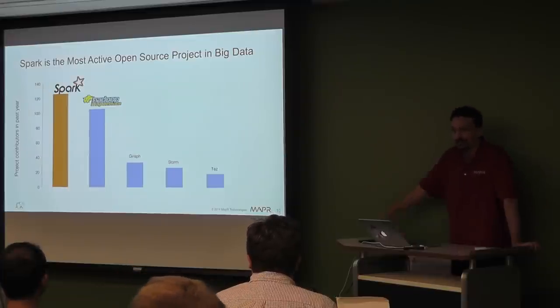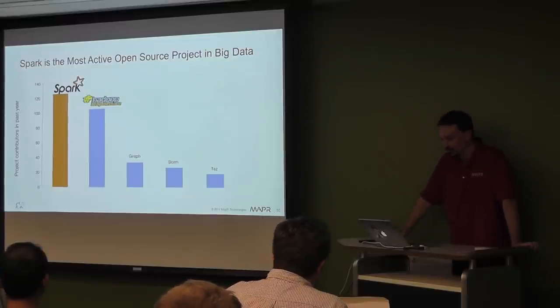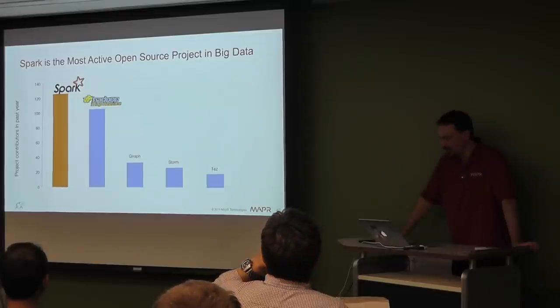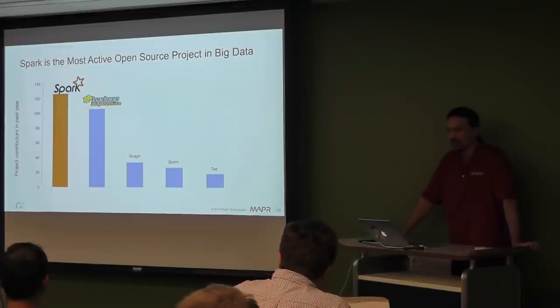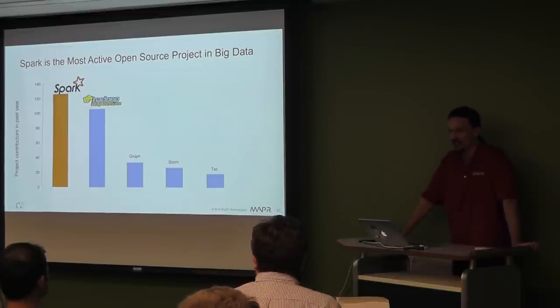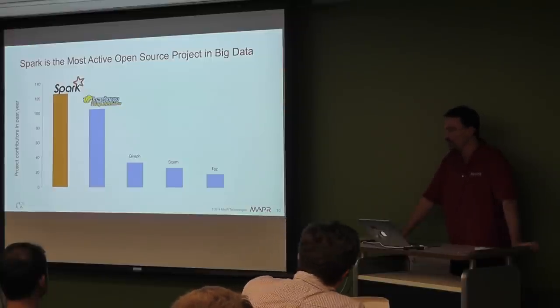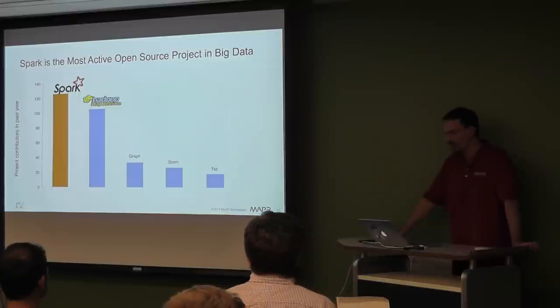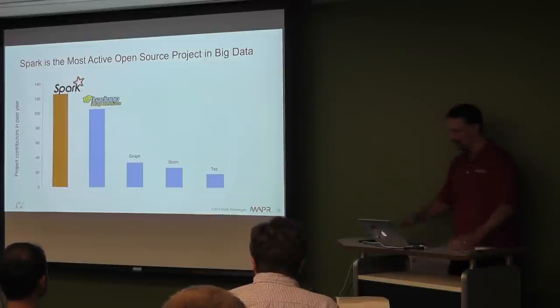Spark has more contributions than Apache Hadoop. That's a pretty big deal in my mind. I tend to think that I'm not very easily impressed when it comes to technology. Technology really has to do something different. It has to show itself to be something that's really lacking or really fix a problem. Just every single little framework that's out there doesn't really do a lot for me. Spark has impressed me beyond any other technology. The next closest kind of falls onto Mesos and Docker, and they are not really in the same space.